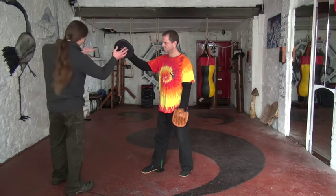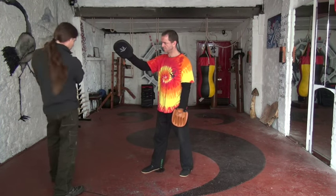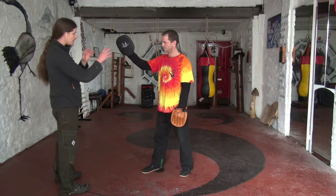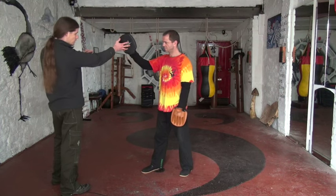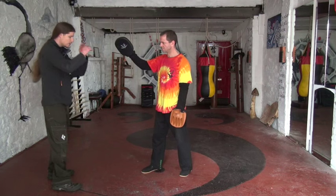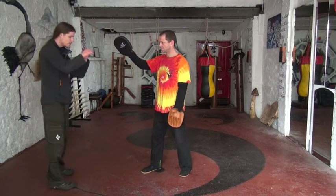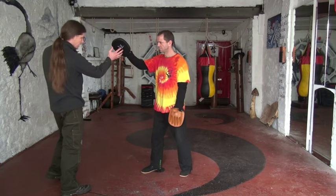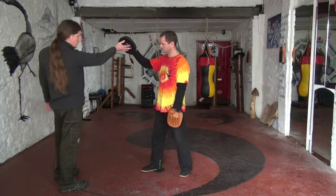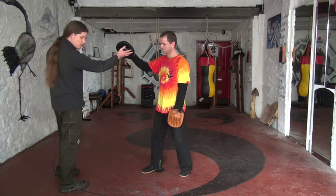So same thing, you're evading it this time, just like before. Remember, the punch is going over your left shoulder, taking it back and sticking your fingers in there. Try to get the angle right, so you're spiraling it over just a little bit, like that, you see? So we're getting... I'm feeling all four fingertips there. Touch the bag like that and twist a little bit onto the bag as I hit it.